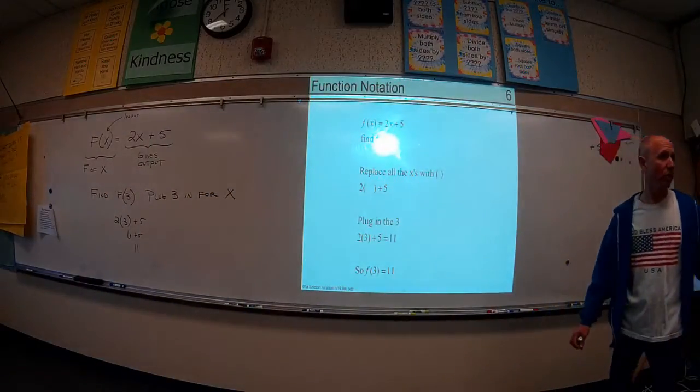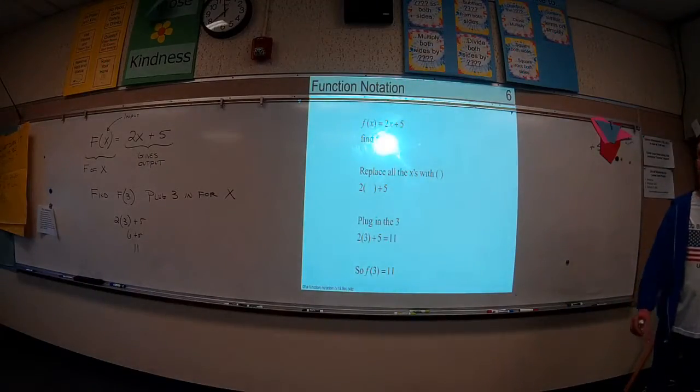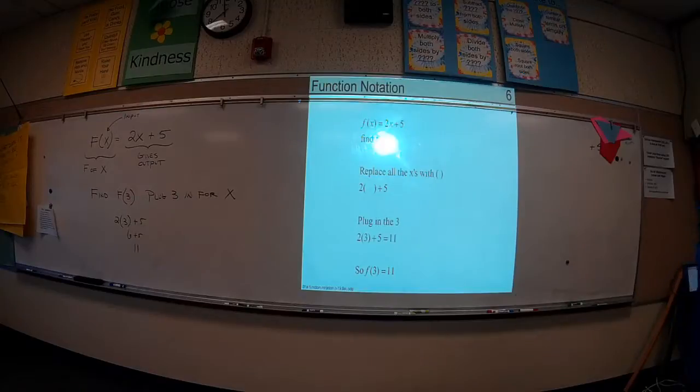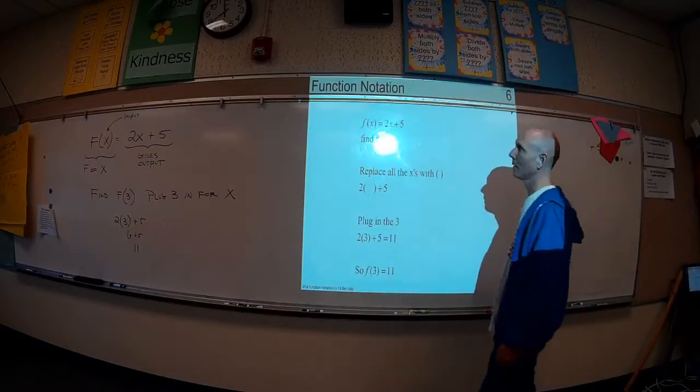5-second count for some questions here. Aiden. So what is the f? The f is just the way we show it. It's mathematical language, and we call it f of 3, function of 3. We also use g's, h's, like h of x, f of x, g of x, k of x. It's just the letter that we use. Yes? So if you were trying to find the function, you would put f and then the function beside x.